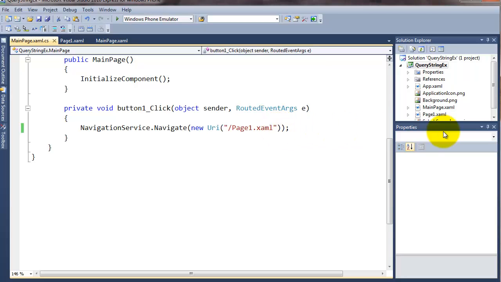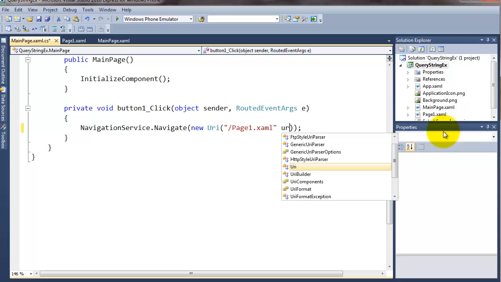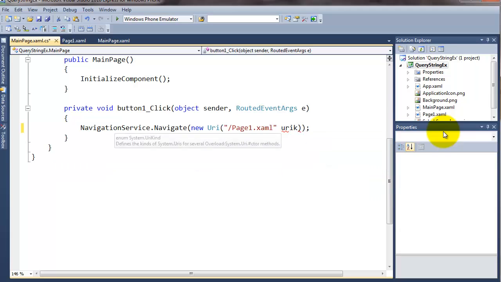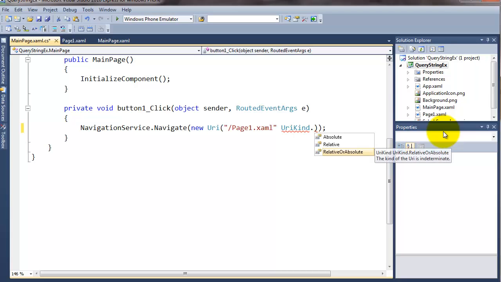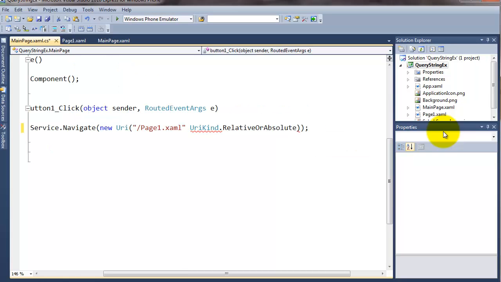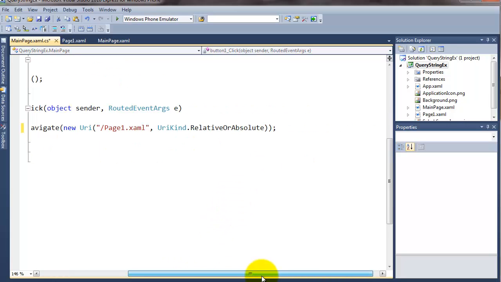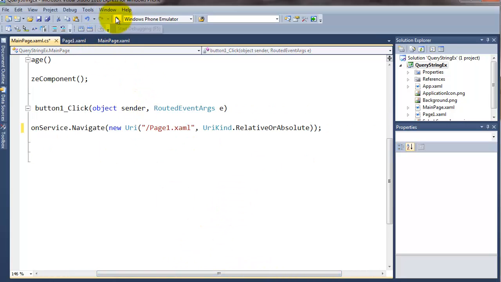Okay, so UriKind dot, now is it going to be relative or absolute? Okay, so dot relative or absolute. Okay, that should do the trick there. Okay, just get my comma in there. Okay, let's run this.